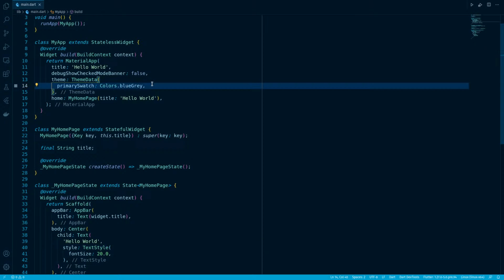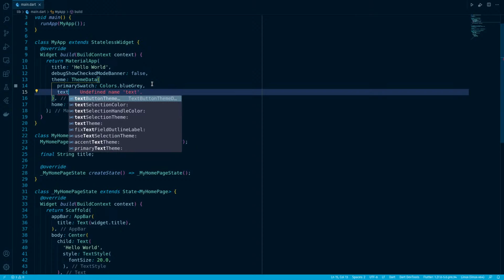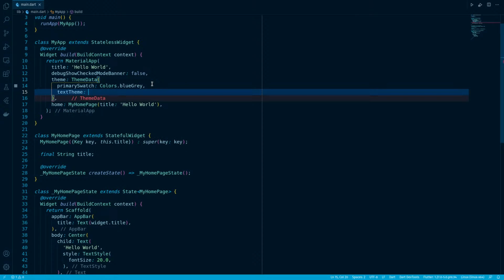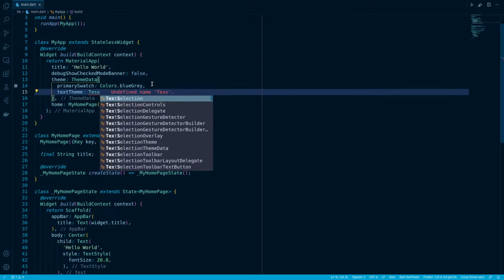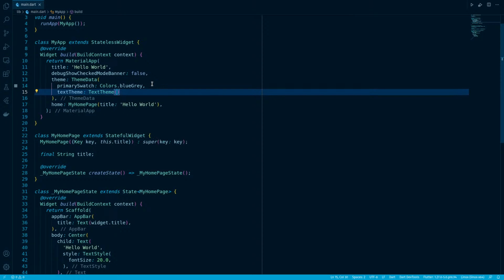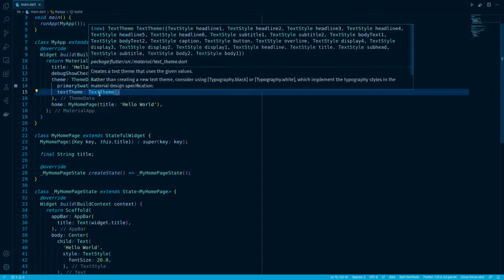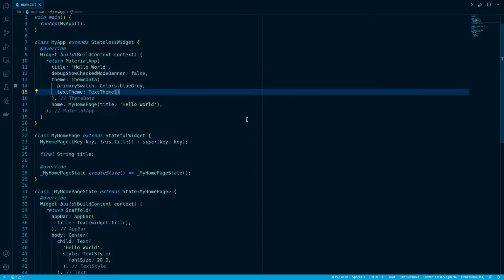If I enter here, it takes a text color also, textTheme. Just a second, I will show you. The textTheme takes a headline and so on.